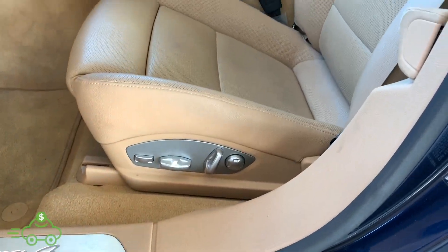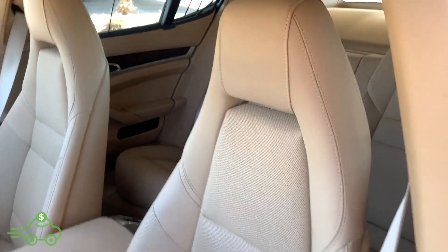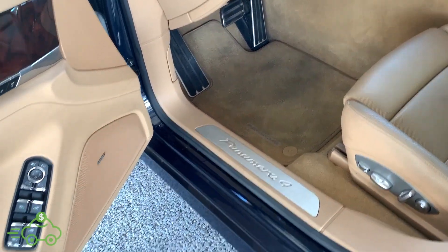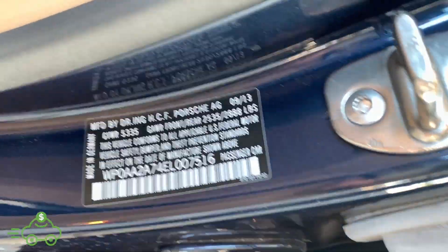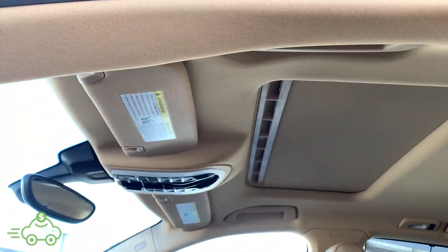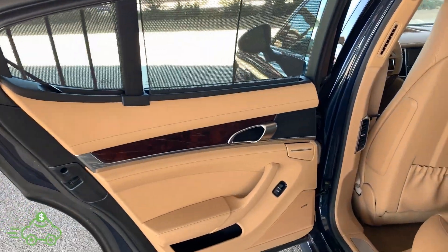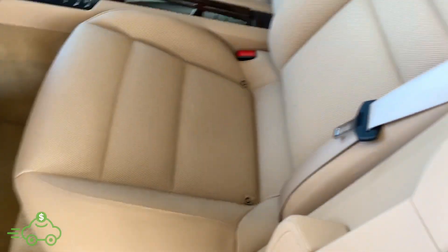The driver's seat is a 14-way memory seat. The bolsters are in great shape with just a little bit of wear marks, but nothing major. The door crest reads Porsche Panamera 4 on the door sill. Even in the door jambs, just excellent condition. Looking at the VIN sticker. Up above you've got the headliner with a power moonroof. In the back seat, it looks like it's hardly been used — it has power sunshades in the rear windows. Very, very clean — all the door sills and jambs are clean, and the rear seats look like they haven't been used.